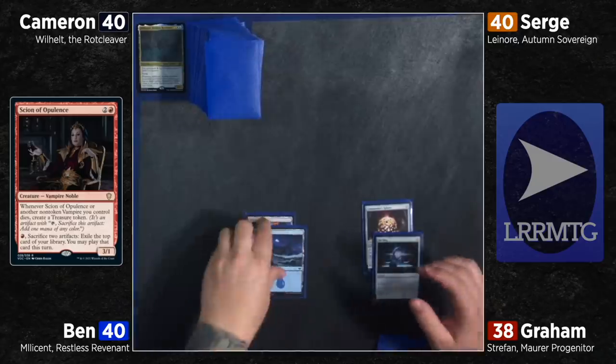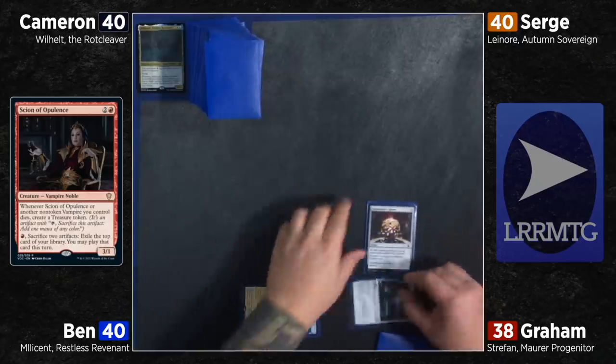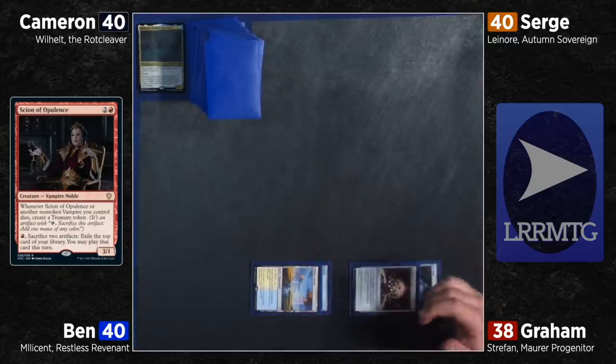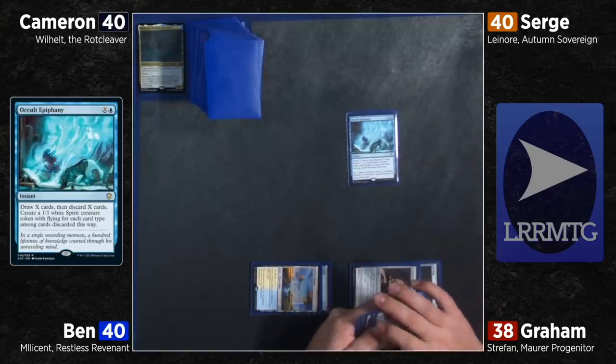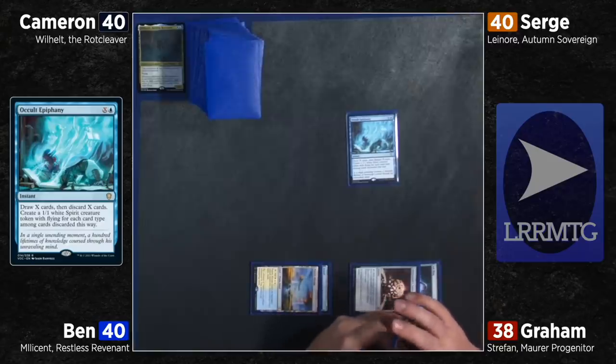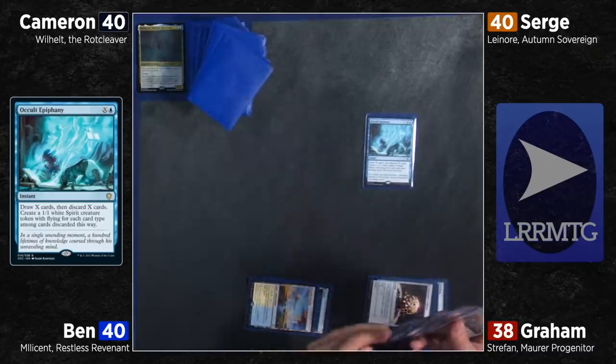Go ahead. All right. I'm going to untap and draw. All right. No land, but we can still get there. All right. I'm going to go one and then two, three, four, five. So I guess X is going to be four on Occult Epiphany, which I haven't seen this card before. Draw X cards, then discard X cards. Create a 1/1 white Spirit creature token with flying for each card type among cards discarded this way. Oh. So I'm going to draw four. Okay. All right. So I need to discard four, and I kind of want to get the value off of it.